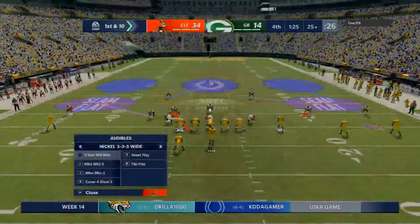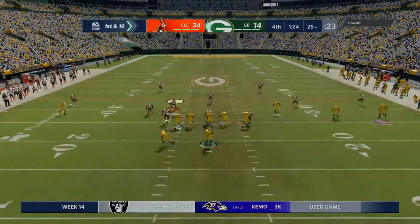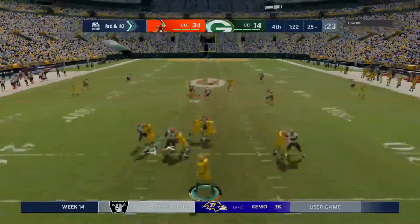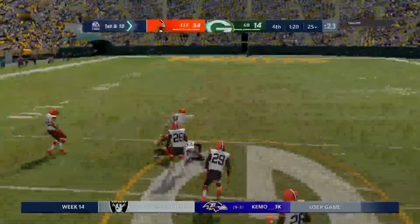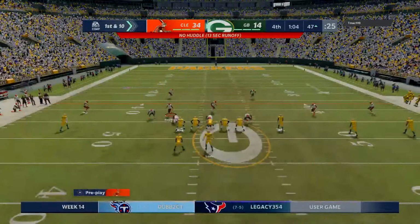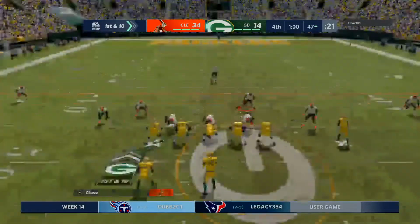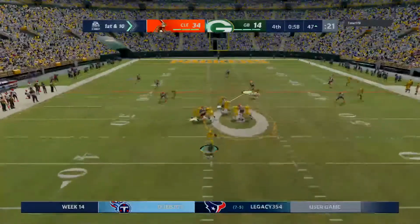The Packer offense ready to get their next drive underway. Now, this game went off the rails early for them and never really got back on track. And these fans, they were expecting to be on the other side of the scoreboard. But that is not the case as we play on here in this fourth quarter. A really good pickup of 28 yards.